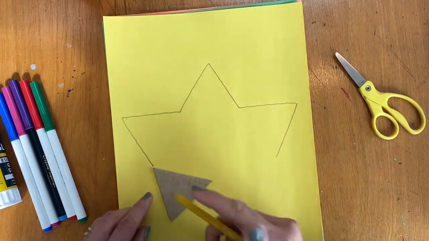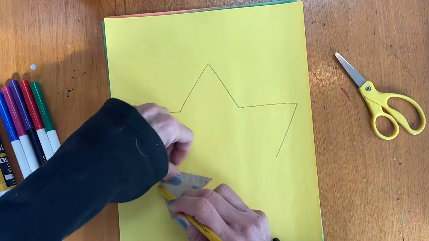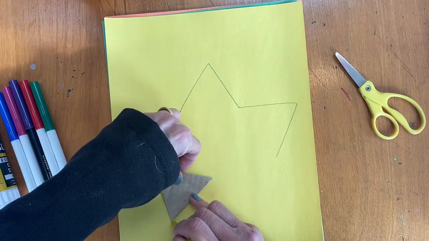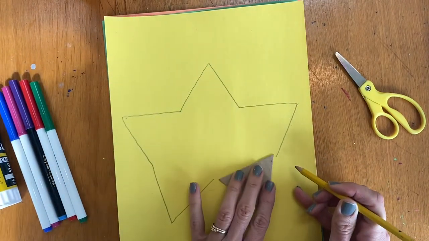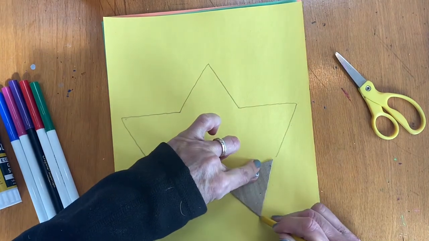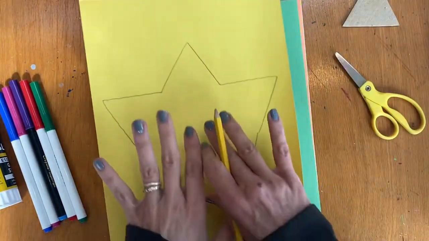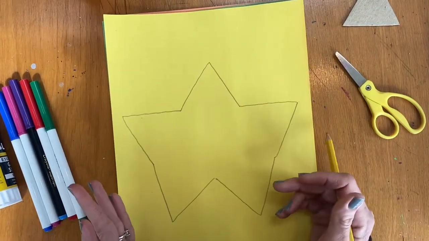Now I'm going to come down at the bottom. I'm going to put that right next to the other line at that corner and trace again two lines. Now this one, it's not perfect, but this is a way that you can make a star if you're having trouble making a star a different way. And it kind of looks like a person this way, so that's kind of fun too.